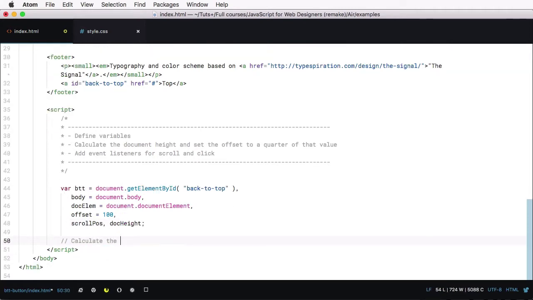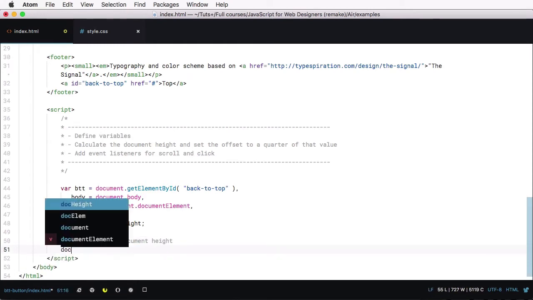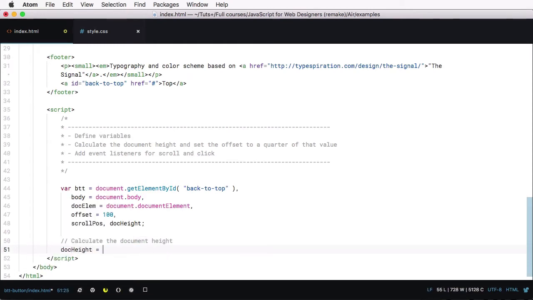Now let's calculate the document height. We're going to say docHeight equals Math.max. Basically, Math.max will take a bunch of values and it's going to return the biggest one, the maximum of those values. And the reason we're doing this is because different browsers will look at a document height differently. So, for example, Firefox is going to have a different syntax to get the document height.